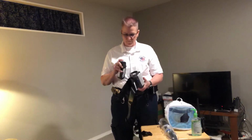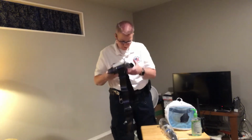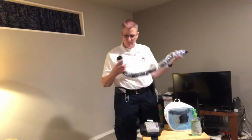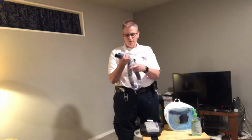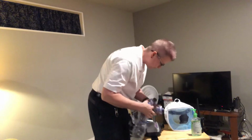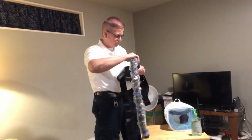Okay, so now that the battery has been tested, she's going to apply that battery. So the battery's in, sorry. Okay, oh, no, you're right. So what Jody just did, we just kind of skipped a couple steps, that's okay. She put the battery into the main unit. It just clicks right into the bottom. Real easy, plug and play, just like the life packs. You'll feel it click. You'll hear it click. There's a blue knob on the side to release the battery, as she's pointing out right there.